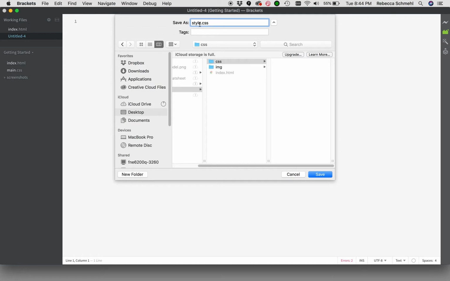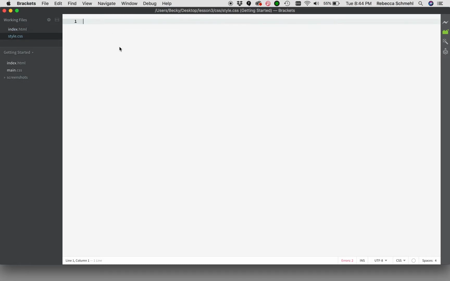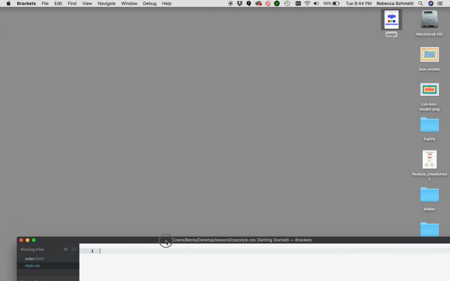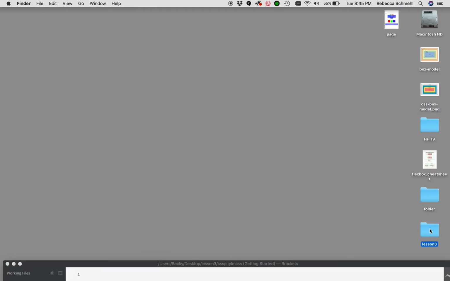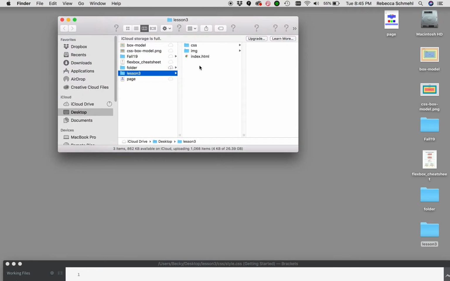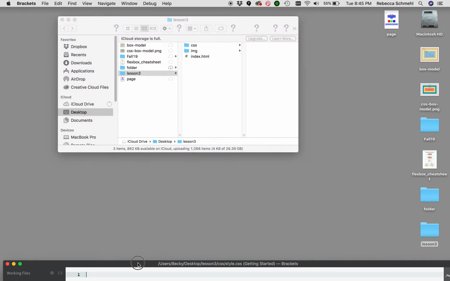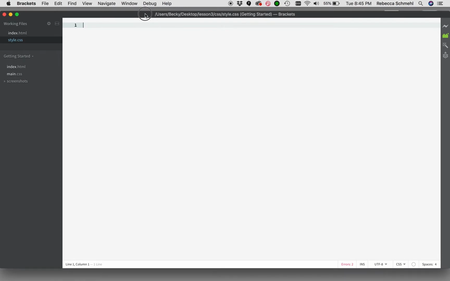Again, it needs that .css, just like the other one needed the .html, and I'm going to save it. Now we've got our documents all together, and you can double check by opening your Lesson 3 folder and making sure everything's where it's supposed to be. You want to do that before you really get going on code.